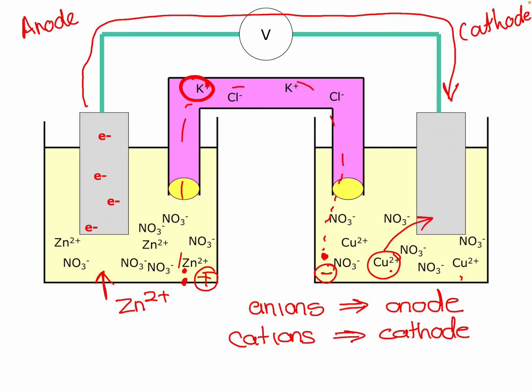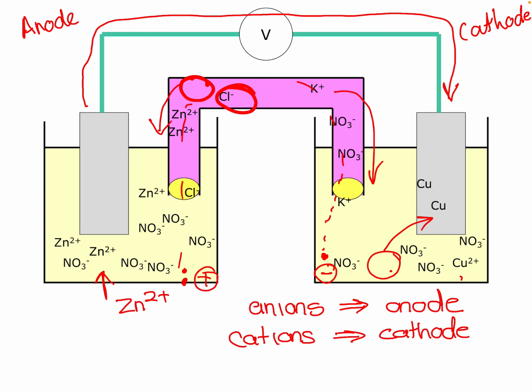Okay, and these ions also migrate. So these chlorine ions will go here, those potassium ions will go there, and eventually it becomes quite a mishmash of all sorts of things. Why? To keep those electrolytes neutral. So watch again. Everything happens at once. Okay, it doesn't happen in all these parts. Alright, then we create the copper, the zinc goes in, and the electrolytes all move all over the place. Okay? I know that's a little confusing.